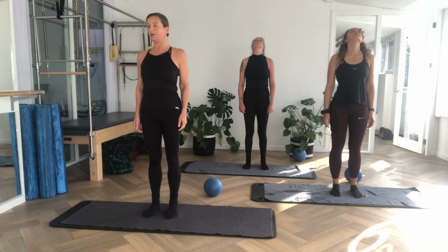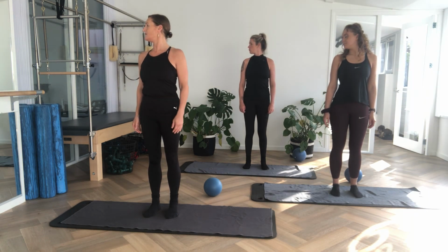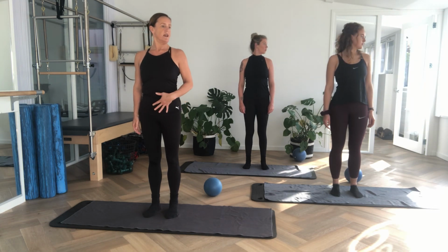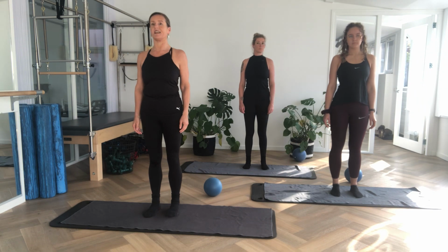And straighten up. Now look over to the right side. Keep the neck nice and lengthened. Abs are a little tightened. Look to the left side. And squeeze your bum a little bit for a nice and steady posture. Take it back to the middle.